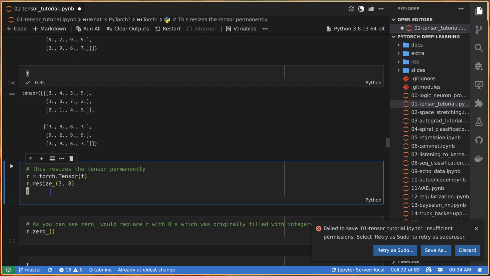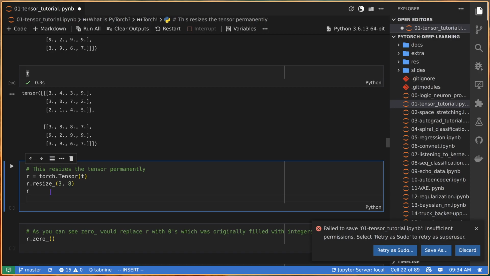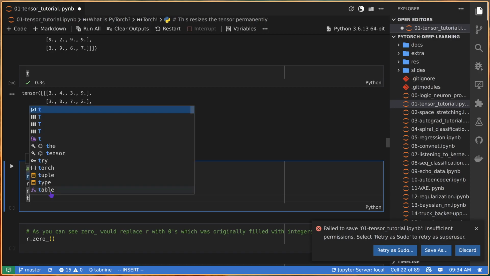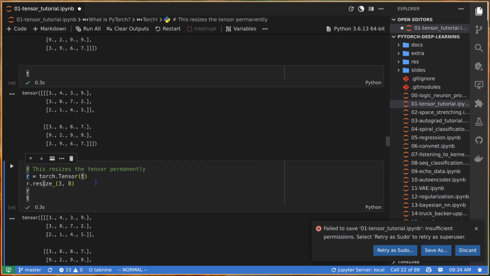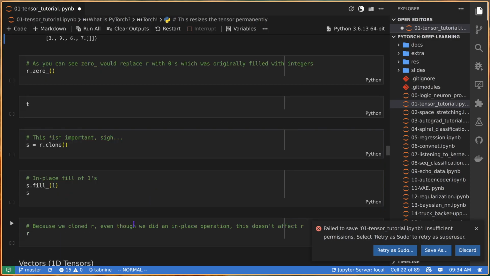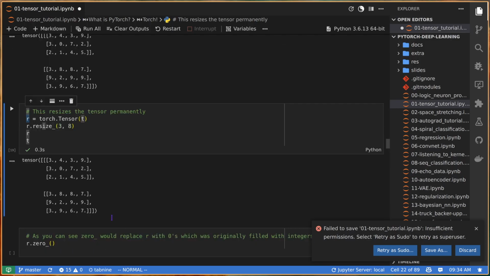And what we can do here, I'm just going to make an edit in here, and I'm going to put t here. So when we're done, we can look at both of these and just run this, and we'll see here's r. Why did this not show up here?